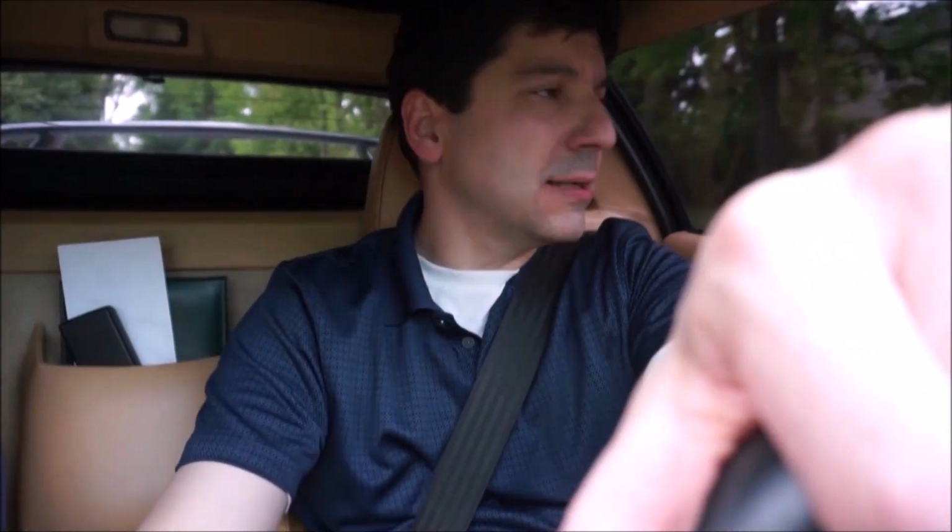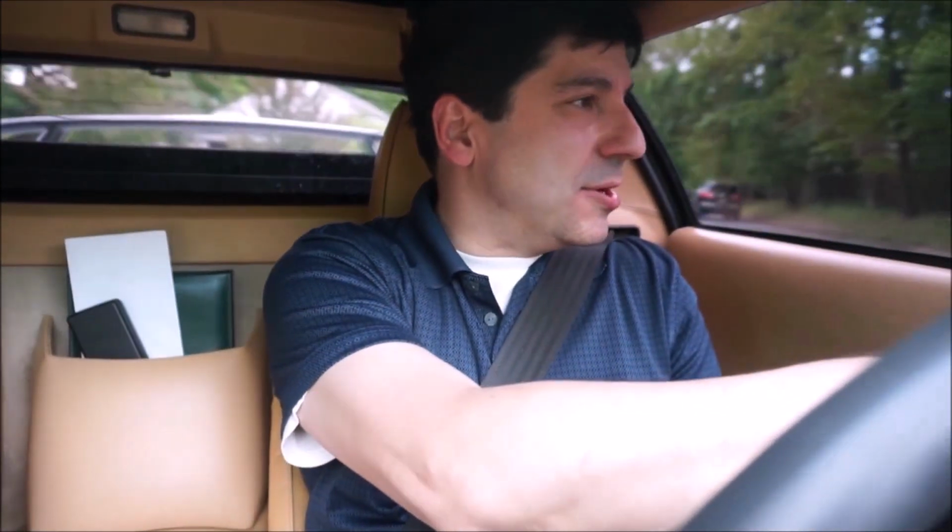It's so hard to find a good one mechanically. A lot of times people don't keep up with the maintenance. Yes, they could barely afford the car in the first place, and then when the maintenance piles up and it's so deferred, they put it up for sale. That's so true. Who you're buying it from, whether it's a dealer or an individual, is just as important. It's like the parents of the vehicle, right? So if you buy it from good parents, you probably have a good car.